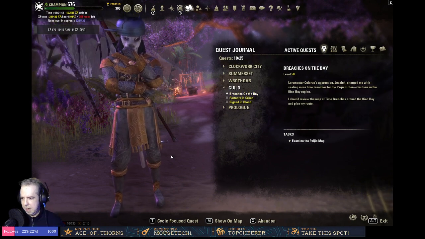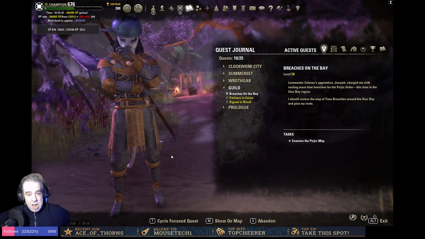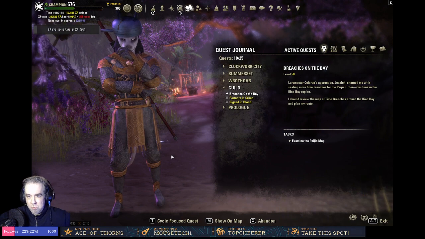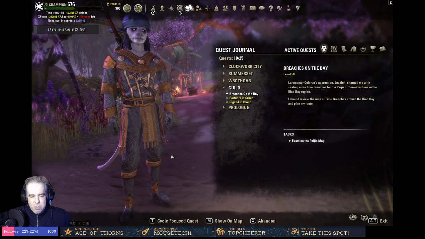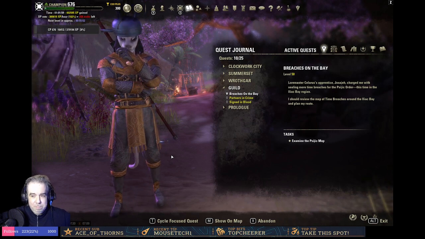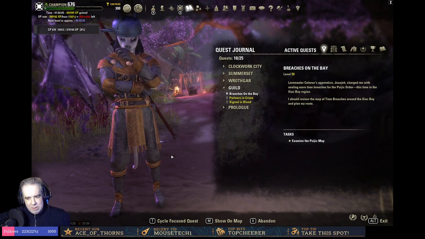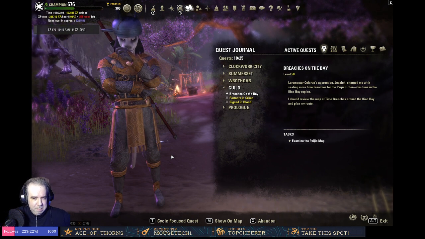Breaches on the Bay. Now this is a sort of 10-part quest line, but it does take me all over the world. It does go to Summerset and a few other places, but the advantage is it will unlock for me some skills that are very helpful for me later on. The downside is it may spoil a few things that come later.